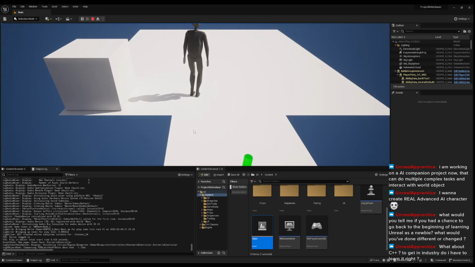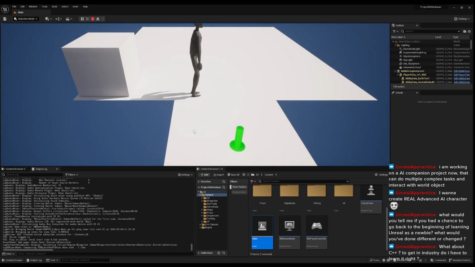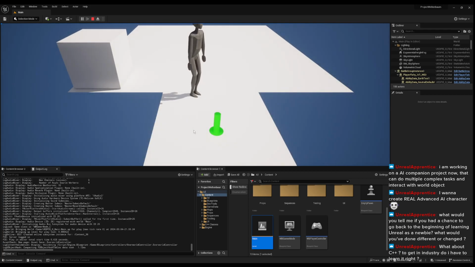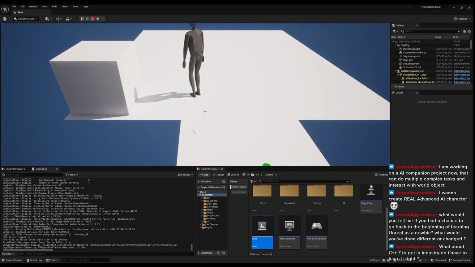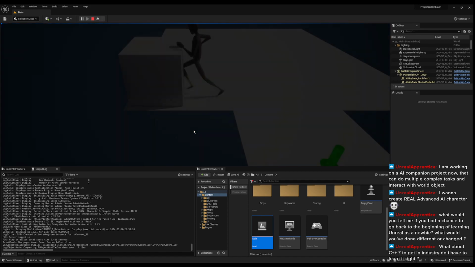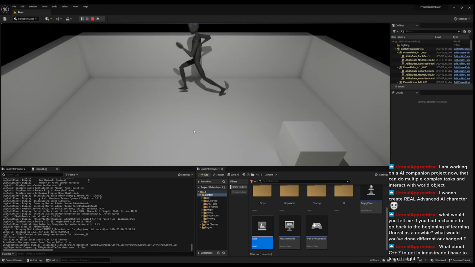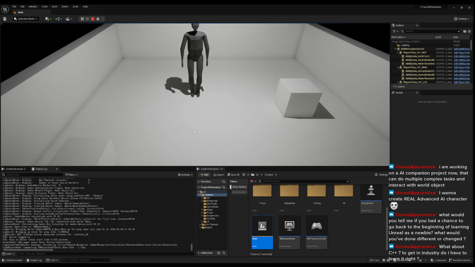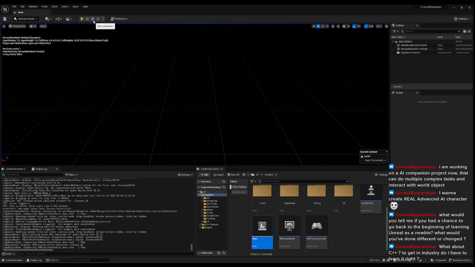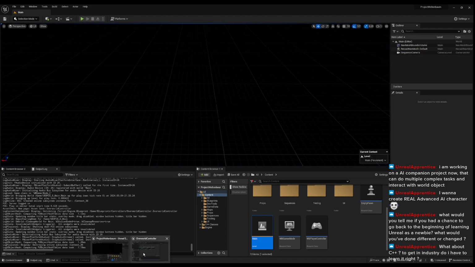Blueprint and C++, you get a little boost in performance in C++, but if your game doesn't use heavy scripts on tick, you can go with Blueprint and never touch C++. But for the industry, I'm sure people are looking for C++ developers.